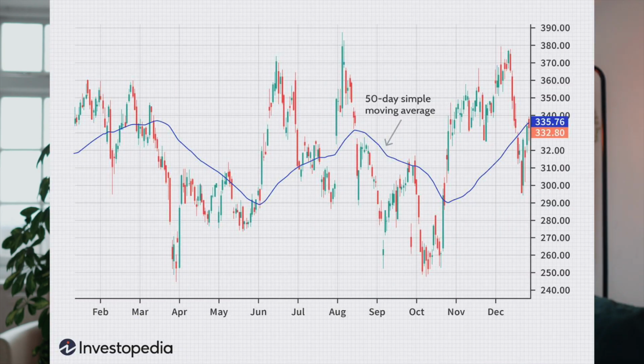Moving averages. So moving averages are the average price of a stock or asset over a set period. They smooth out price fluctuations and help investors identify trends. And these can be used to determine the support and resistance levels of a stock. So when the stock price crosses the moving average line, it's an indication to buy. And when it crosses below, it's a sell. And this is kind of a psychology-based indicator.